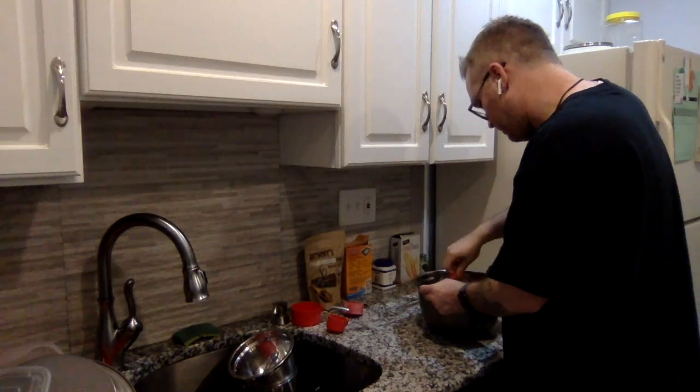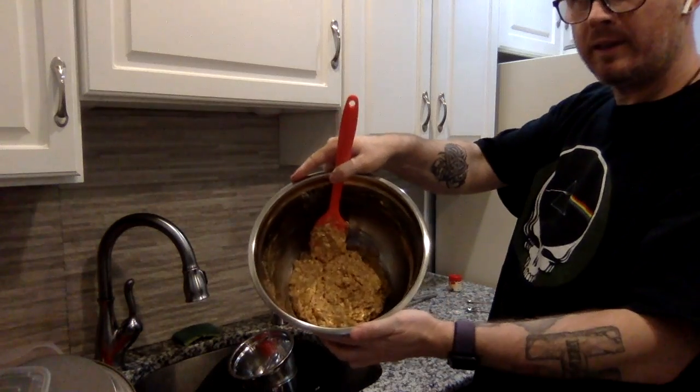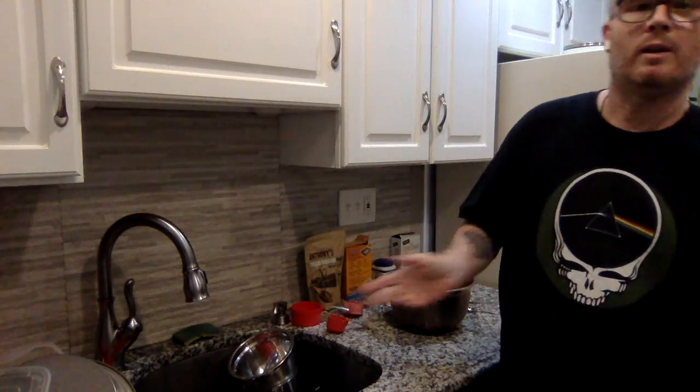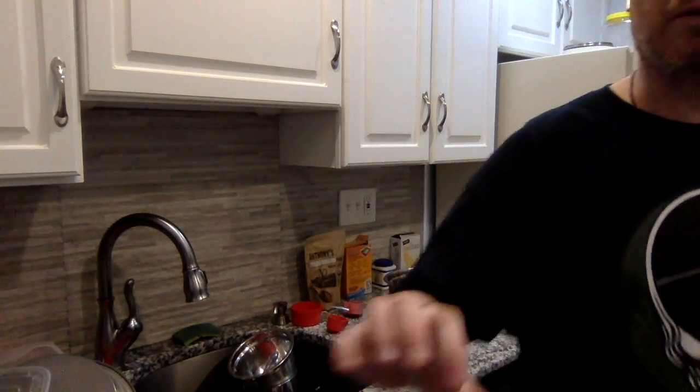Alright, that looks good. This is what we're left with, and I'm going to take a pause here and spread these out. I put them on parchment paper on a baking sheet and we're going to bake them at 350°F. I like to use two tablespoons worth per cookie to give them a nice size — two tablespoons should make about 15 cookies. I'll show you what they look like before they go into the oven.